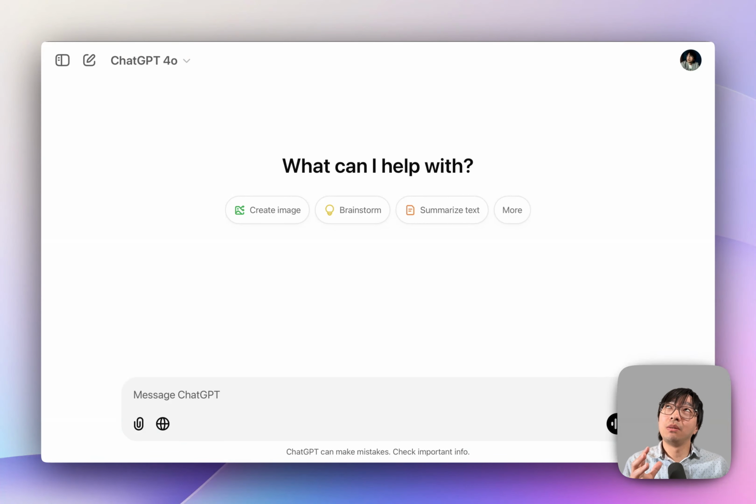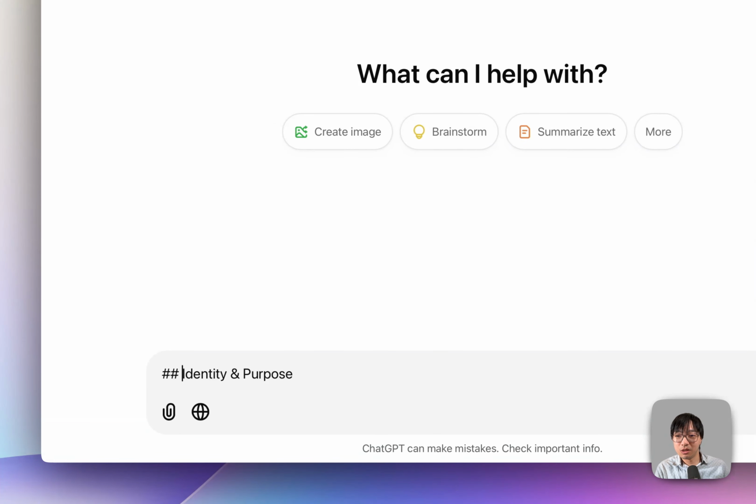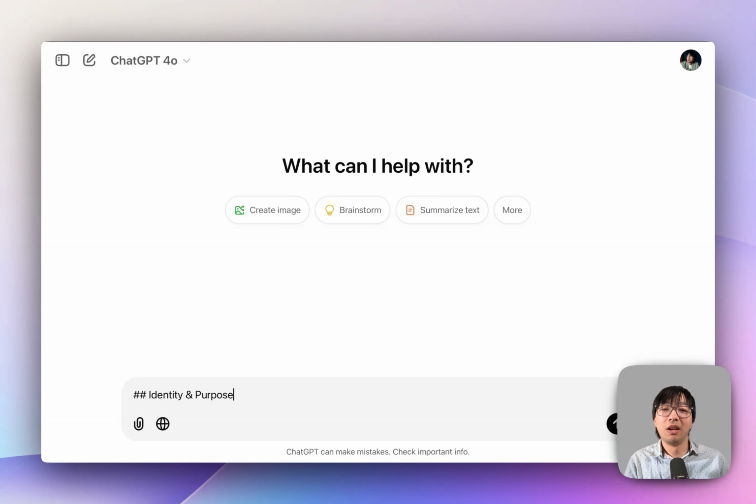So typically an agent follows a common theme, a common structure of how you can write it. And this is my version that I'm going to show with the blog post agent. But once you learn how I do it, you can come up with other ways to do the same thing. So I'm going to start with an identity. And I'm going to use a markdown format. It just has additional characters so I can easily scan when I write. Because it's going to be long, I want it to be more than just a bunch of text in an input field. So first, it's going to start with an identity and purpose.